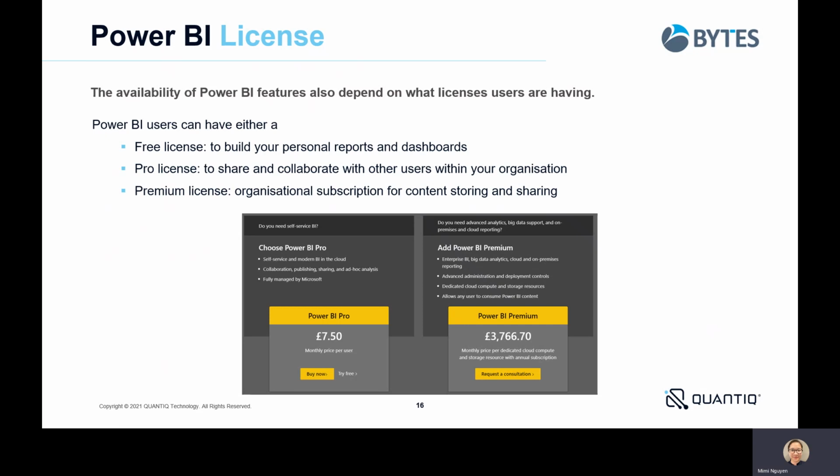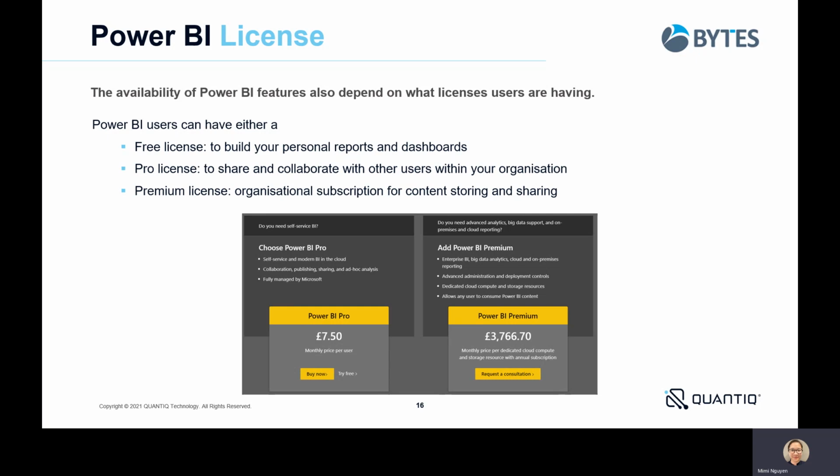You also have the option for Power BI Premium license, which is the organizational subscription for content storing and sharing, and the price can vary. So Power BI Premium allows you to access features and capabilities only available in Premium and offers a greater scale of performance for Power BI content within your organization.